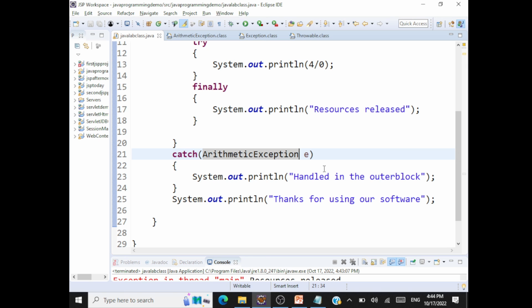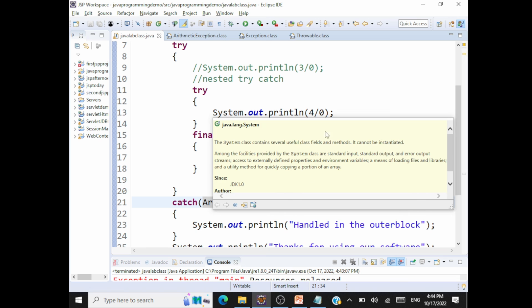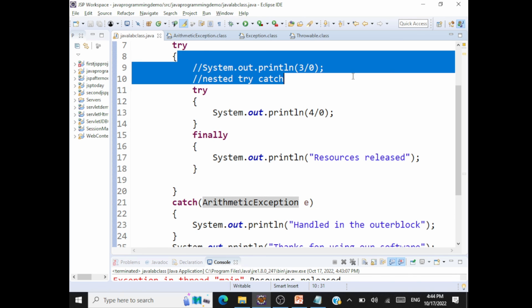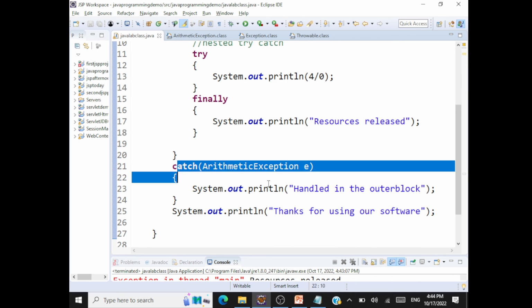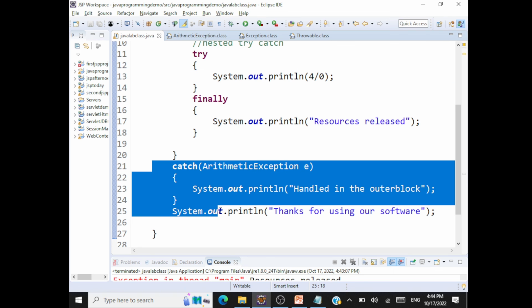So now you would have understood the use of finally block and how finally can work with nested try catch blocks. Anything that you have in the outer blocks will be handled in the outer catch. Anything that is there in the inner block should be handled in an inner catch. If an inner catch is missing, then it will be diverted to the outer catch blocks.